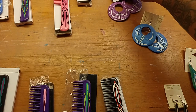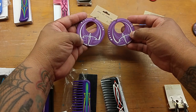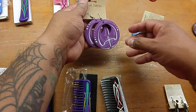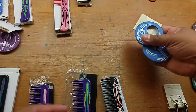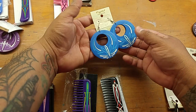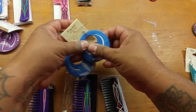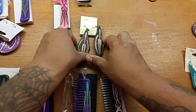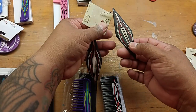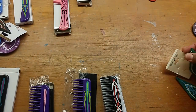Everything I'm showing you is one price: $35 free shipping in the US. We have some large wooden earrings here, hand pinstriped, one-of-a-kind, never been duplicated and probably will never be duplicated again. Some earrings for the ladies or the fellas if you want to wear earrings — go for it. There are some blue ones, large wooden dangly earrings — I get them big so I have enough space to pinstripe them. We got some old-school rat rod looking ones, triangle shape — I really dig these.